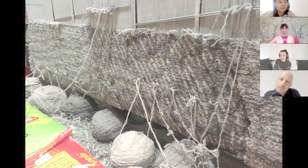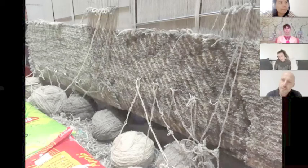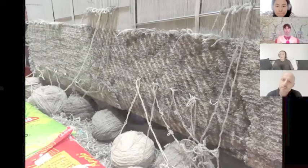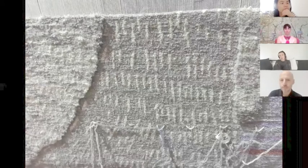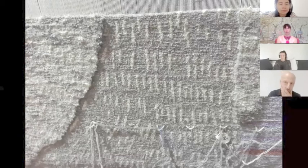And Alice, can you take over the story now and talk about the actual production of the carpet? So this collaboration started more or less at the same time with Marlène. I knew I wanted to have Marlène as design in residence, and I'd been talking to Cc-Tapis, and they were very keen to do something together. So I managed to do this matchmaking, which worked out really well. One of the things Marlène decided right from the beginning was that she really wanted this rug to be as ecological as possible.